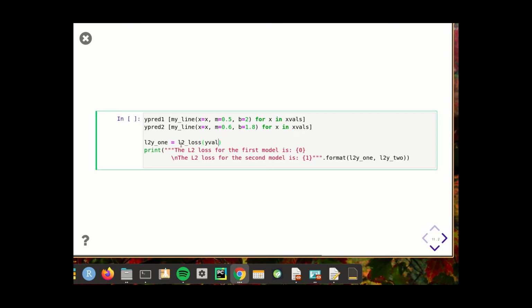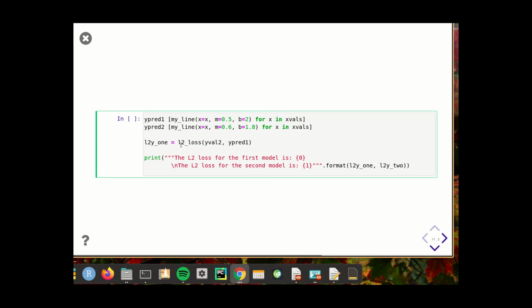The observed values are the y value 2 that we generated with the random noise, and the predicted are from the first equation, so y predicted 1. We can calculate the L2 loss for the second predicted y, so y2 as well, equals L2 loss with y value 2 and y predicted 2.